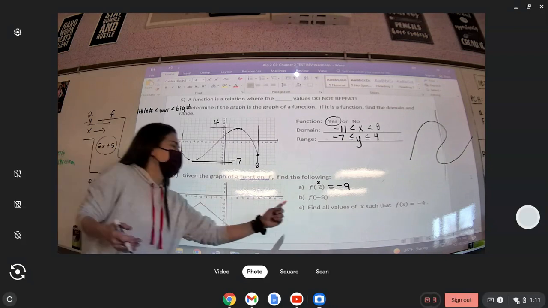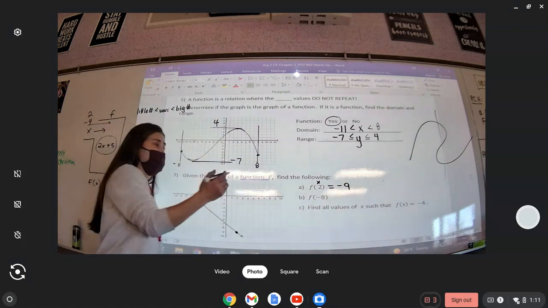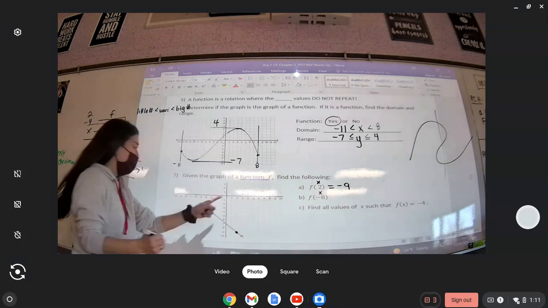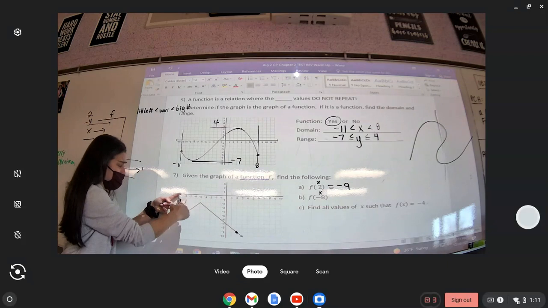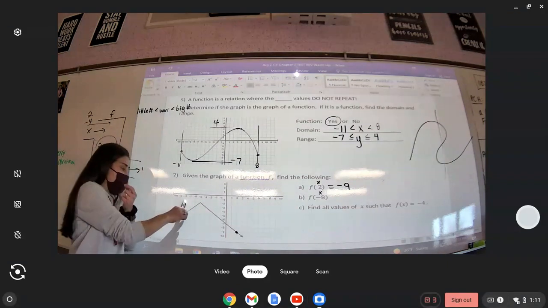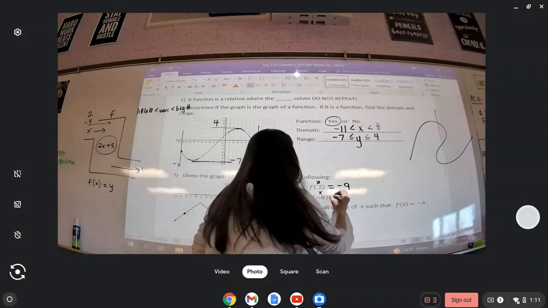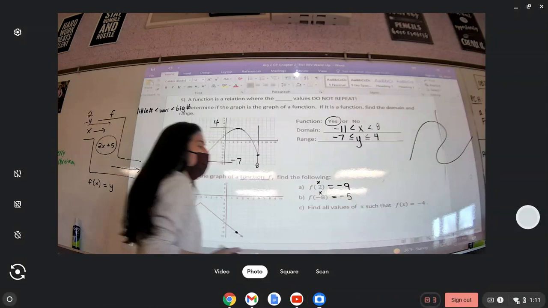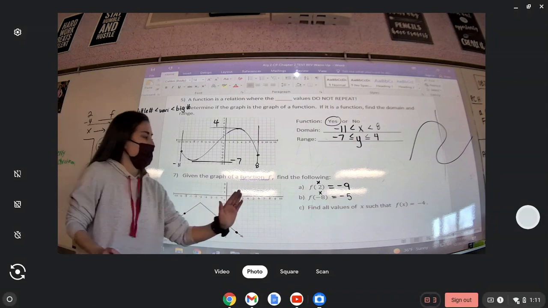All right, what if it says, find f of -8? Again, -8 is given to you as a what value? X. So find where x is -8. It's right there. Now find me a point on this graph that has an x-coordinate of -8. It's right there. So when x is -8, who's his y-coordinate? That means -5 comes out. Okay? So when they give you an x, the answer is y. Now look at the last question.